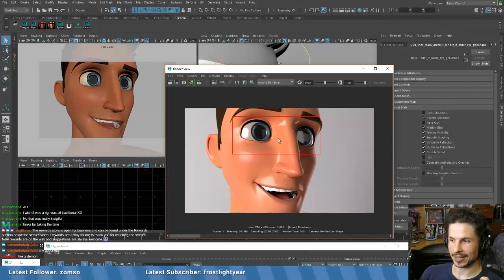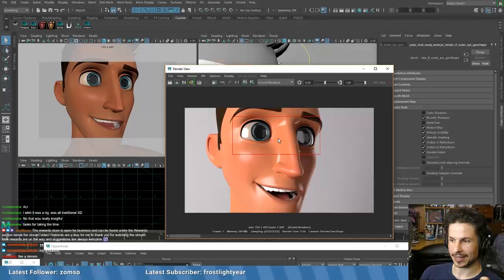Graph that out, and then just make a new AI standard material. And call this AI eyes. There we go. So with this, the big thing I want to do is take the color of the eye, the texture, and tie it into my new material.